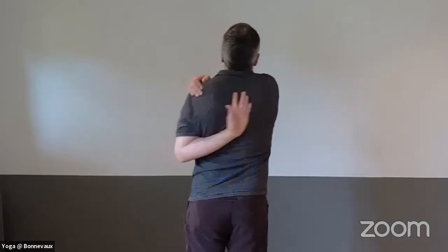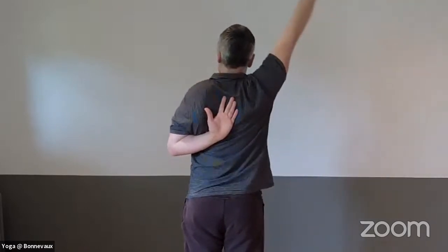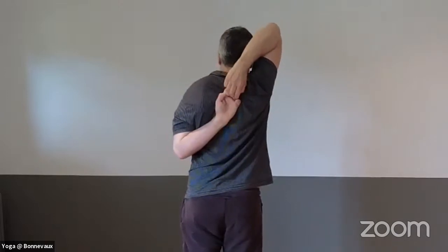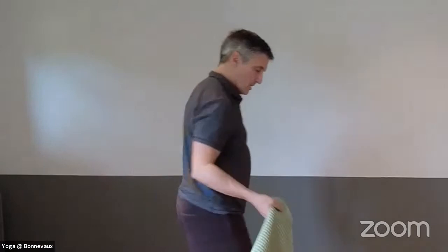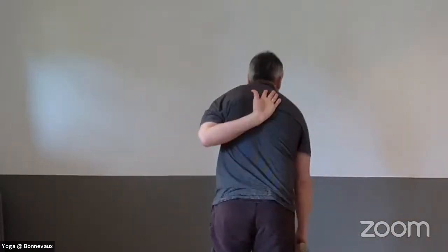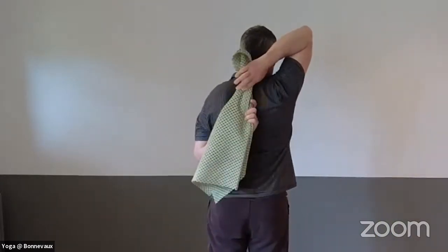And this is kind of delicious. If there's no pain in the shoulder, wiggle away and effort away. And then you can go over and hook away. If you can't hook, you can do all other things, like have a bit of a yoga mat or something that goes over and connect and walk up.